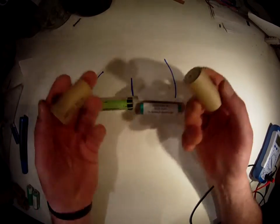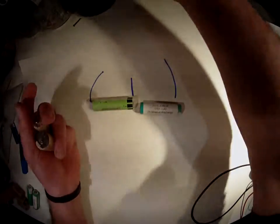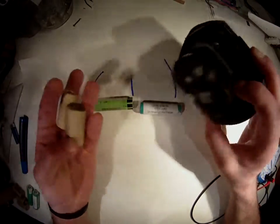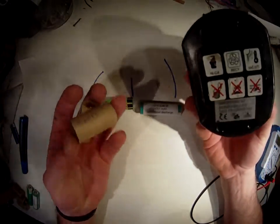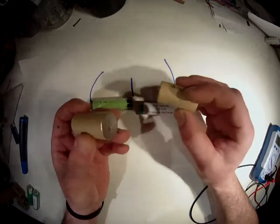The thing about lithium-ion cells, or lithium cells in general, is that they're not self-balancing. If you have nickel cadmium cells like these, which you will typically find in your little cordless drill or something like that, these are stacked together because they're really cheap. They do not need a BMS because they are self-balancing.